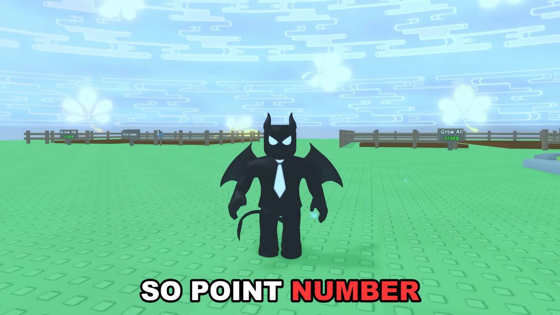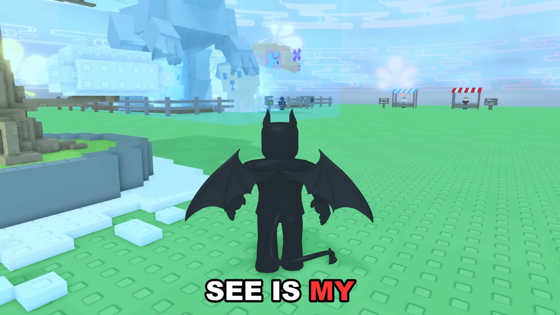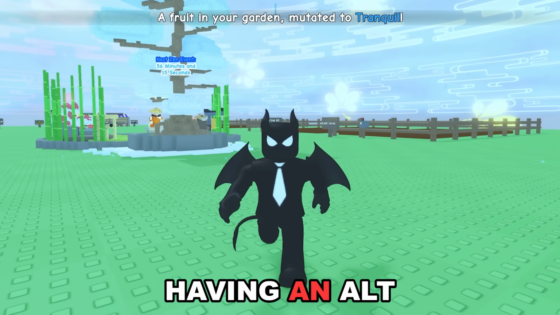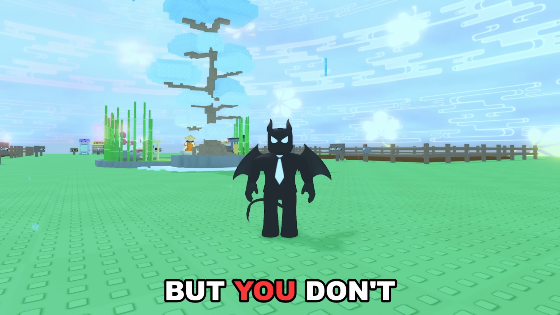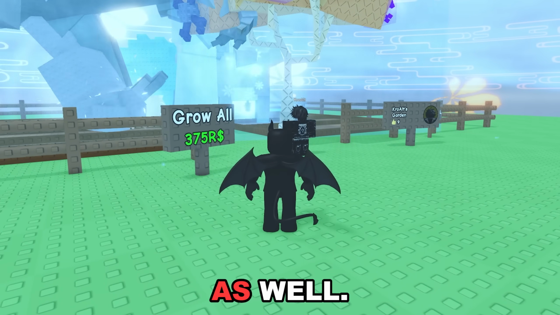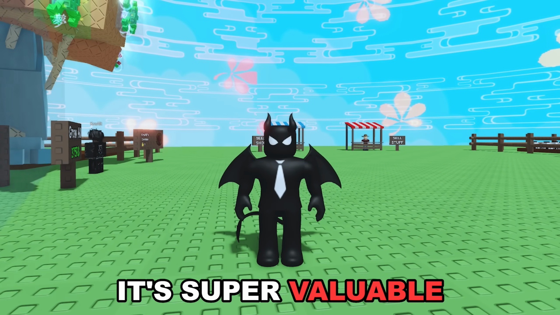But sometimes you end up with too much stuff. So point number 8 is to create an alt. Guys, over there, as you can see, is my alt. His name is KroBlox. He's currently aging up all of these huge pets. Having an alt is a great way to store extra pets that you don't need, but you don't want to just get rid of. Also, alts can help you participate in the events as well. So go ahead, make as many alts as you want. It's free and is super valuable in Grow a Garden.